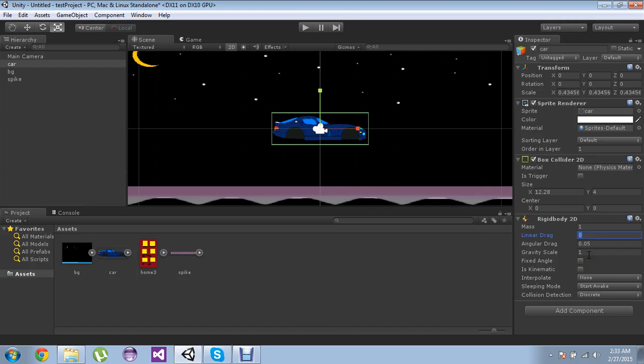Then there is gravity scale. Gravity scale is simply how much gravity to be applied. 1 means unity, and if you want more and more gravity, you can increase it like this, but we will keep this to 1. And is kinematic means that it will stay at its position and not be affected. If you take is kinematic, it means that the object will not move at all. And then there are some other things that we will not go into detail for right now. So just attaching this physics body, rigid body 2D and box collider 2D.